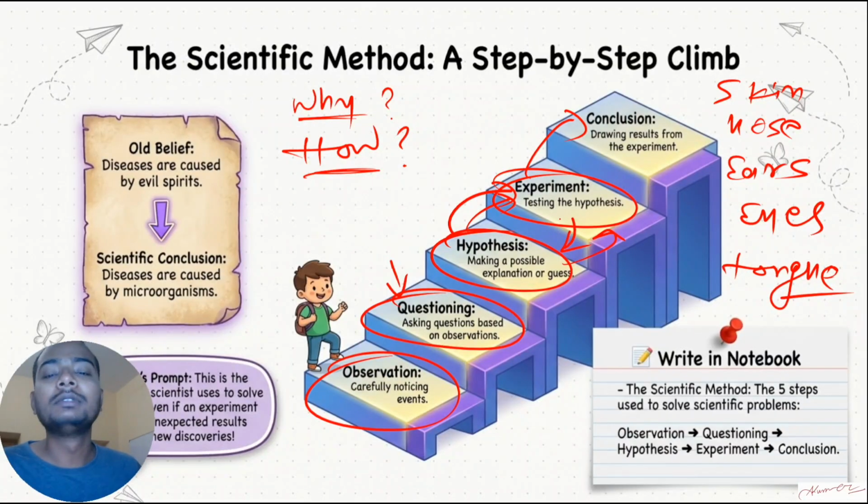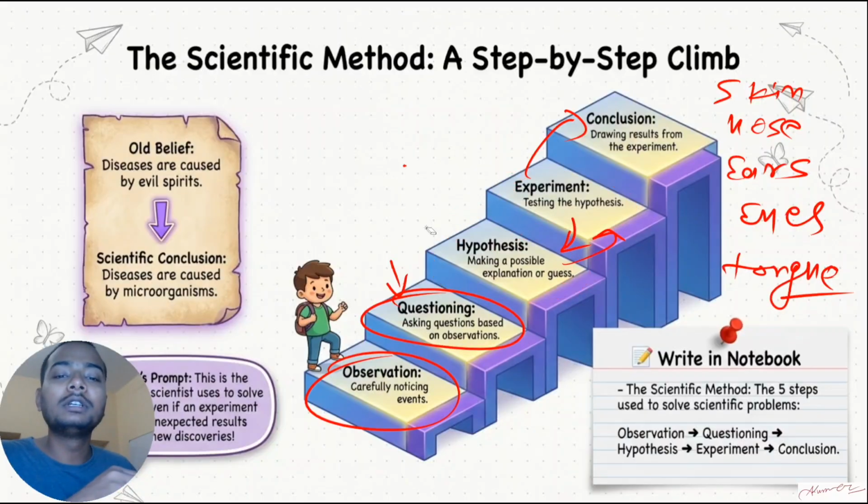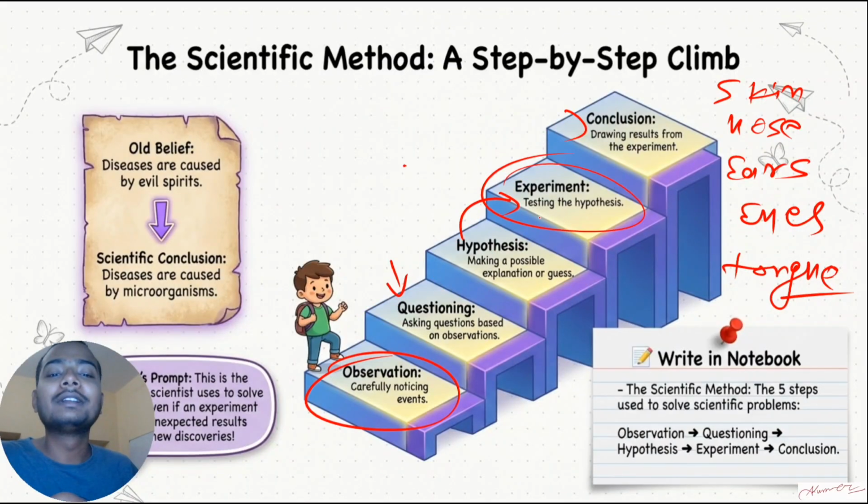Okay, I would like to give an example. Who discovered the bulb? Do you remember who discovered the bulb? Hmm? Thomas Alva Edison. Okay, so he made a lot of failed attempts to create that bulb. So what he was doing, he was trying to make a hypothesis. Okay, if I do it like this, maybe my bulb will work. Maybe if I do it like this, my bulb will work. So eventually he kept doing that, and at the end he got the result aligning with his hypothesis.